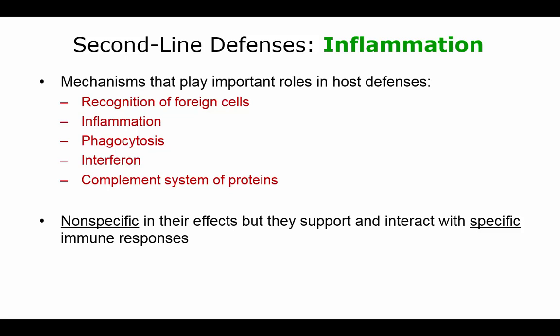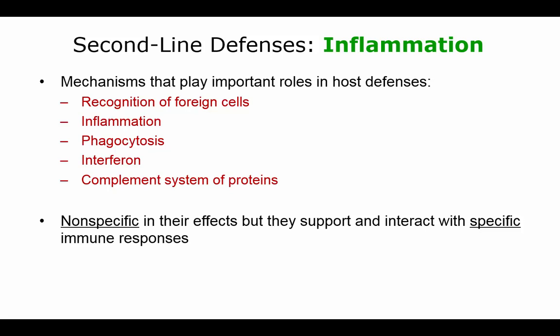So in this last section of Chapter 14, we want to talk a little bit more about the second line of defense and then some of the mechanisms that it utilizes. And so the first one that we mention is inflammation. So I need you to understand a couple things about inflammation.